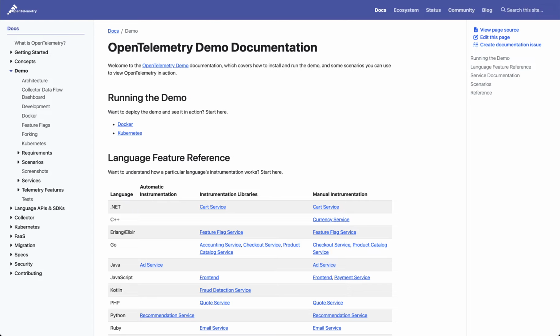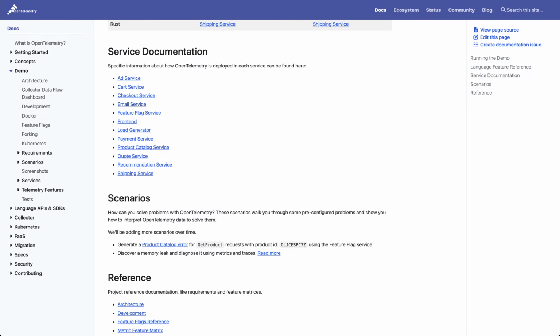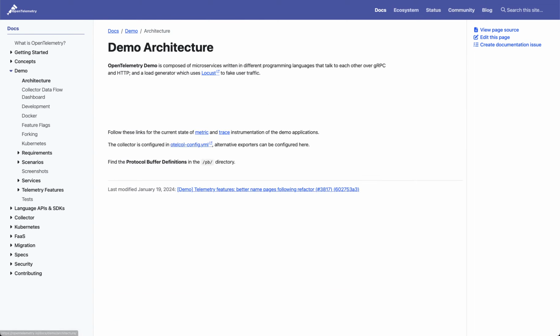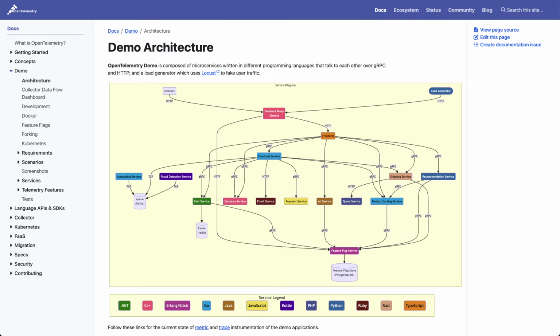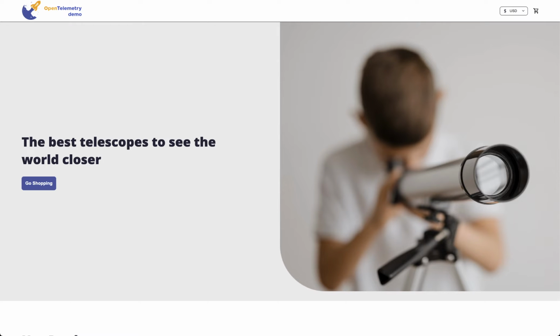And if you go over to the architecture and scroll down here, you'll see that the OpenTelemetry demo has many microservices and it does use a proxy, and eventually you do hit the front end service. And that is where we want to instrument the RUM agent. So that's the architecture. Let's head over to the demo and take a look at what the website looks like.